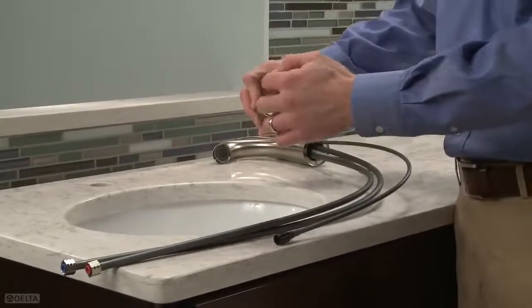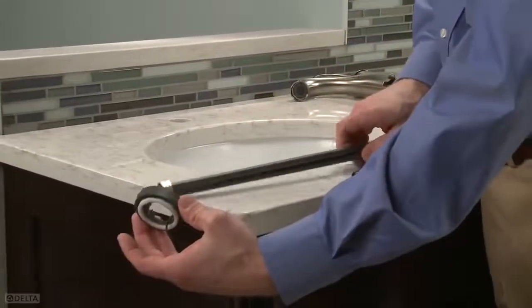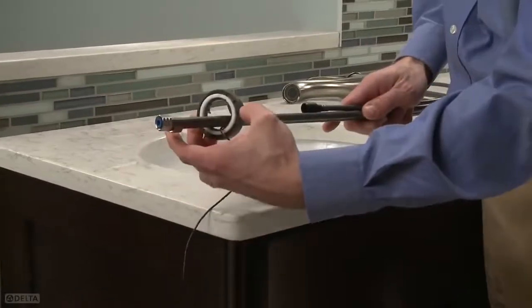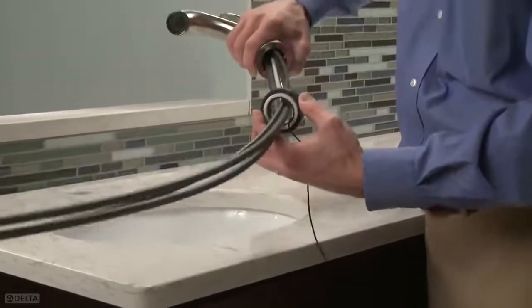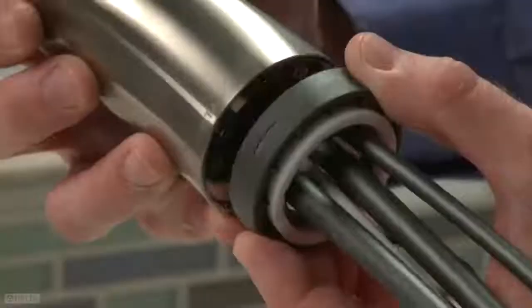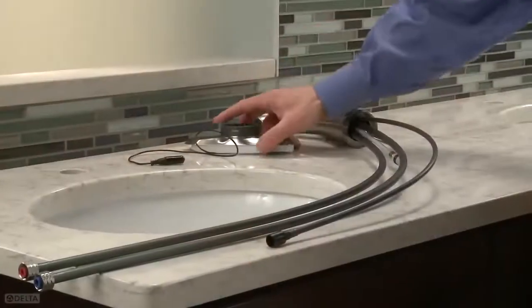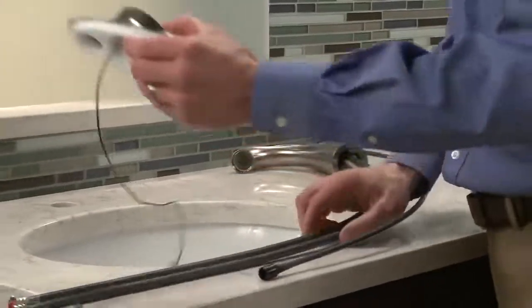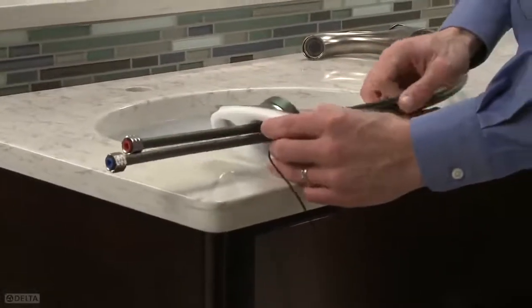Gently pull and extend the LED wire from the bottom of the insulator base. Then feed the tubes, mounting stud, and PEX supply lines through the assembled base and gasket. Make sure the circular gasket is positioned into the groove of the insulator base. Also make sure the LED light is facing forward on the faucet body. If you're using the escutcheon plate, slide the LED insulator base and escutcheon over the tubes and mounting stud.